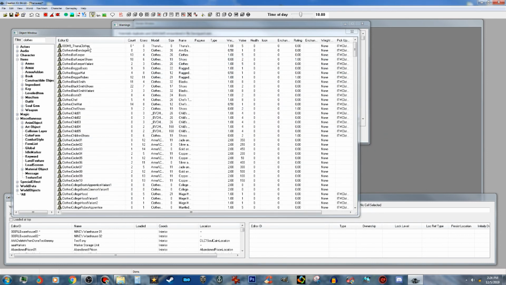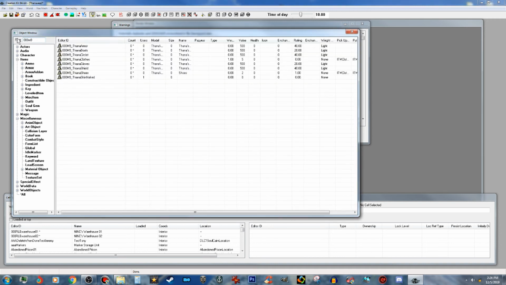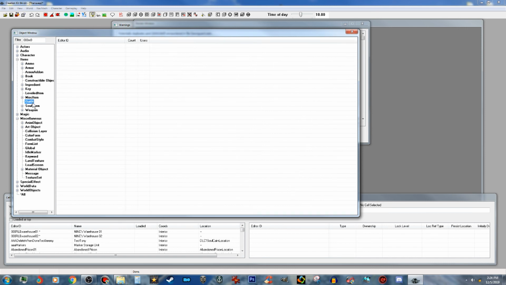So now we got the Thana clothes. I'm going to go ahead and put in that. So I got the shoes and I got the clothes. Now, I want to make an outfit for her at this time. So I'm going to go ahead and put outfit.